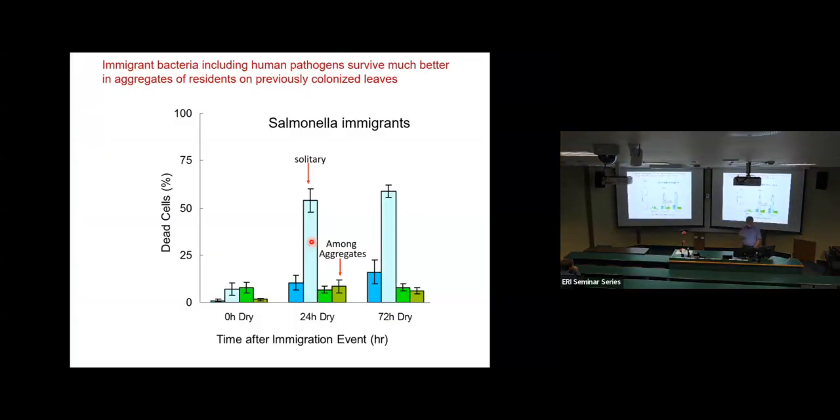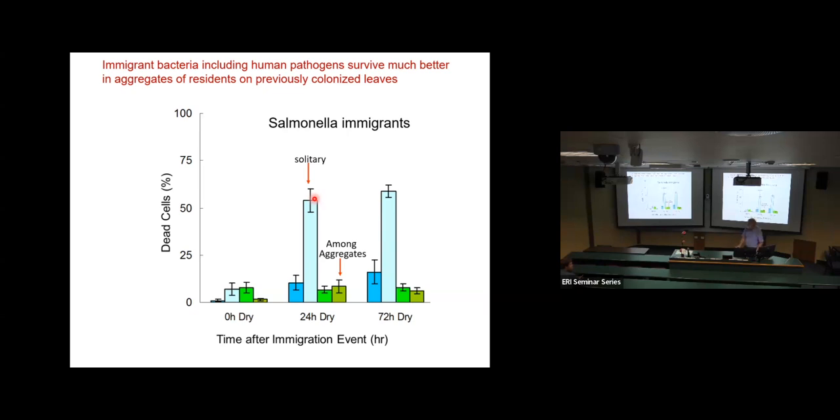But it also has other practical implications about how does a leaf become colonized. And we'll talk about the immigration of inoculum to the leaf here in a little bit. But it turns out that especially if you're not a particularly fit organism for growing on a leaf, like certain human pathogens like salmonella that we don't want colonizing our tissues, they can in fact survive quite well if they land amongst one of these large aggregates on the leaf. So in this case, we had some differentially color marked strains of salmonella, and when it landed then on an empty part of the leaf without any other bacteria around.